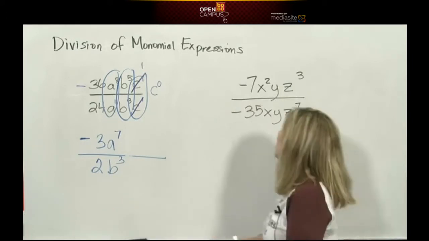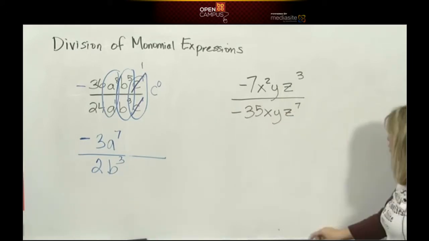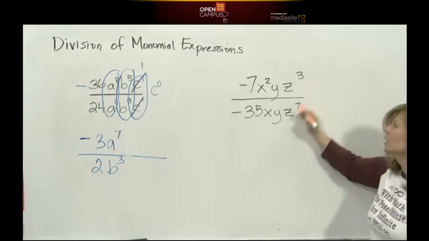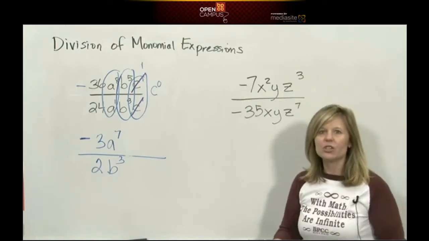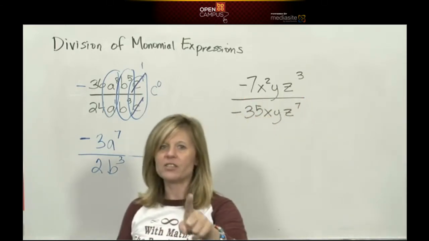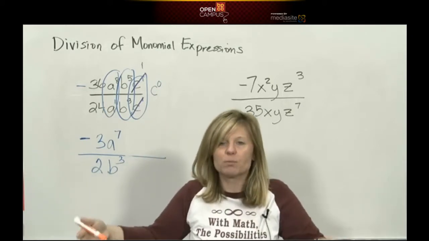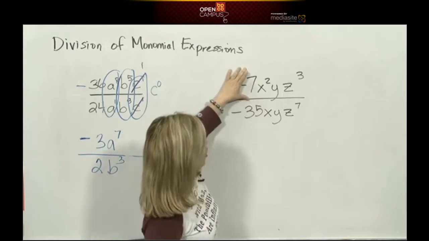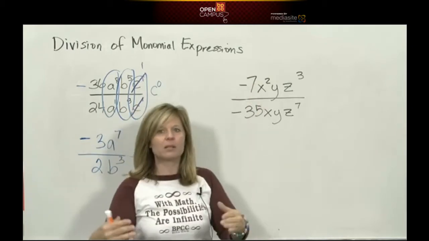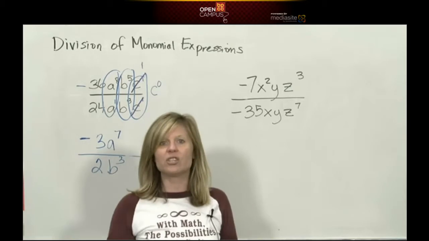You've just divided a monomial expression by a monomial expression. Everybody with me? All right, let's try one more. So I see a fraction. The fraction bar means division. So the first thing you want to ask yourself is, ooh, I got to do division. Is everything connected by multiplication? Sure, this is a monomial. This is a monomial connected by multiplication. So I'm ready to divide.